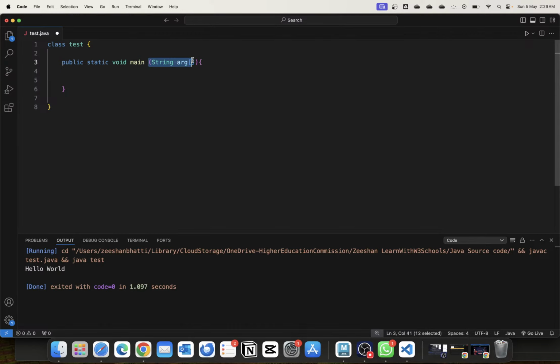Then we give it certain arguments, since when this method executes it might take some arguments, not one, a couple of arguments. That's why we have used the array sign and provided the argument type as String. What arrays are, how a string works, and what type of data can be stored in a string, we will talk about in later sessions. So this becomes the basic syntax.